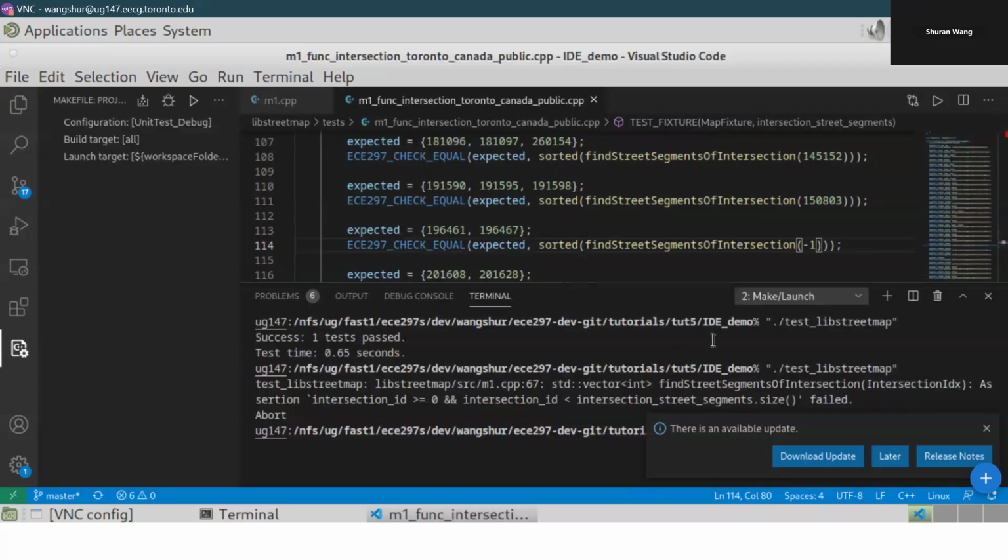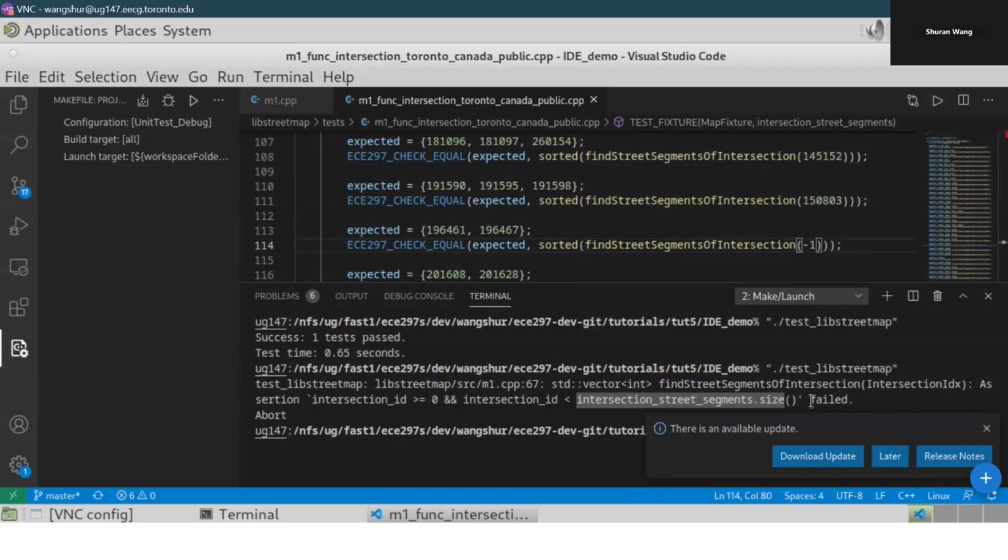Because we have a -1, the assertion is failing. In m1.cpp line 67, find_street_segments_of_intersection: assertion intersection_id greater than or equal to 0, and intersection_id is less than intersection_street_segments.size failed. Abort. So this will not enter any later stage of your program, and it will stop right where it finds the problem.